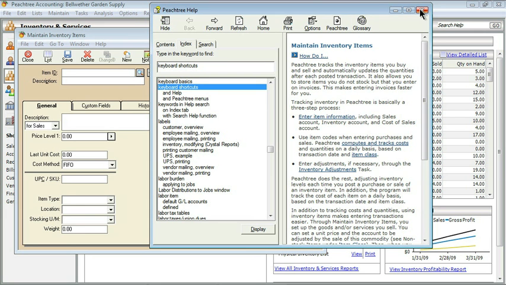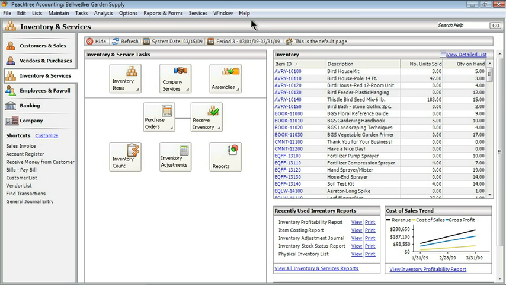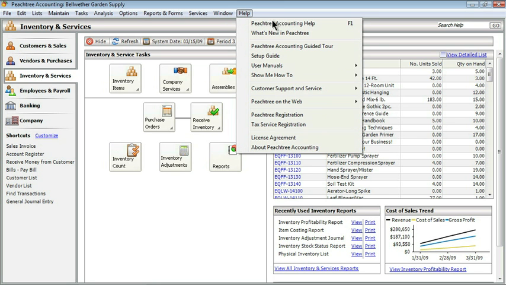I'm going to close out this window and remind you that you can get to this by either going to F1 or you can also use the Help menu. Now I still have my Inventory Items form open, so I'll go ahead and close that as well. And then just show you that the Help system itself has Peachtree Accounting Help, which is what we are in, with the F1 shortcut. And there's also a lot of other information here. So it's a good place to go in and kind of look around just to see what else you can find out about Peachtree. With that, you should have a great overview or a good test drive of Peachtree.